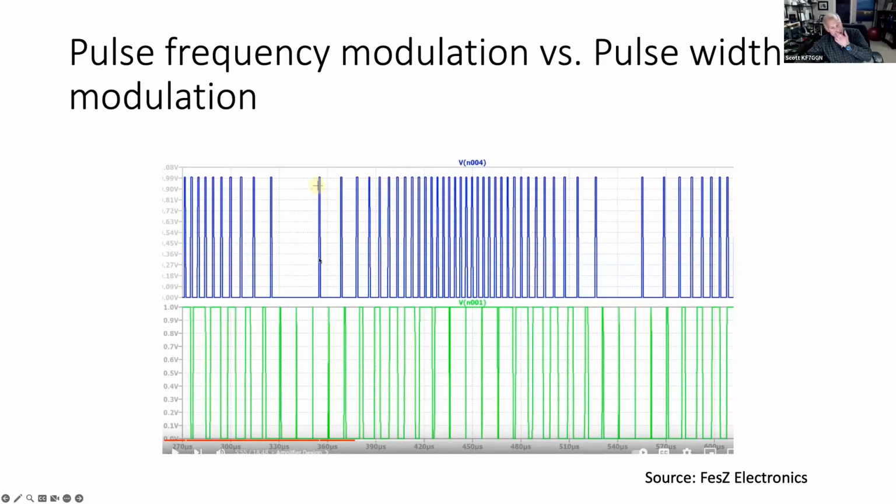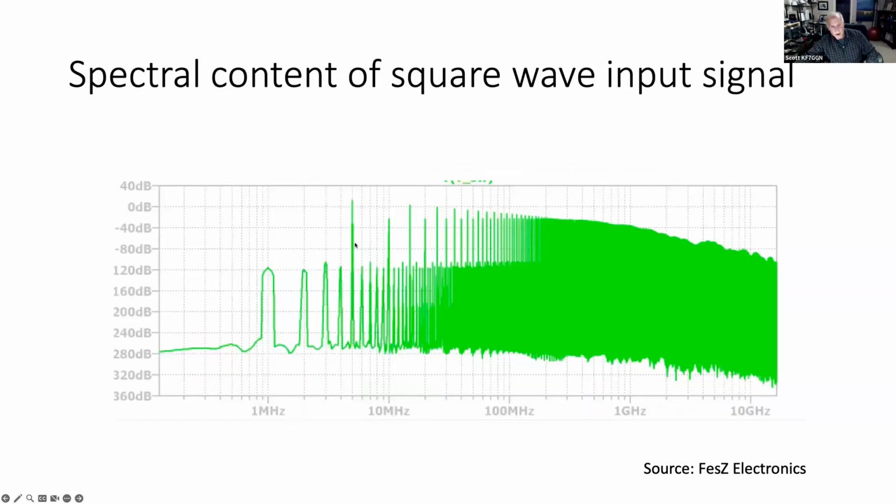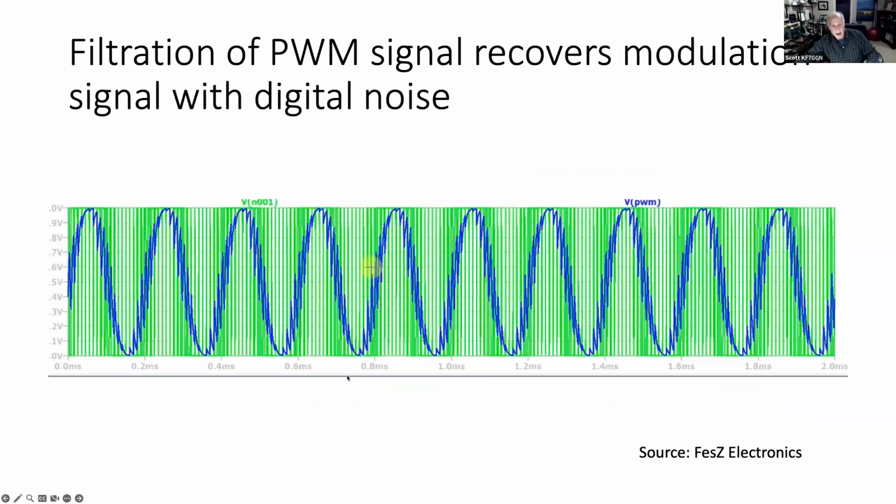It turns out that if you did, say, a Fourier transform, or just looked at the frequency spectrum of those pulses, you'll see that you get a whole bunch of harmonics, but you do have a fundamental occurring. In this case, I think it's 5 megahertz. So it would be this first peak here. And if you can build a filter that gets rid of all the harmonics, say a low pass filter that can just get this peak, or a band pass filter, then you can recover the sine wave. So when that's done, you get something like that.